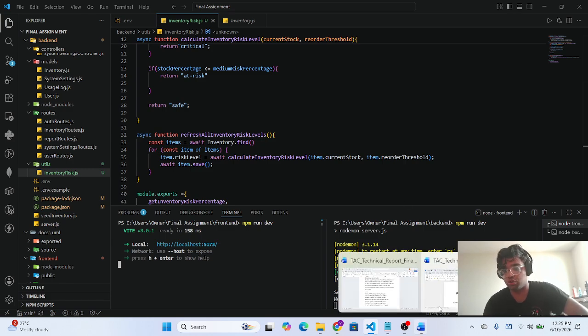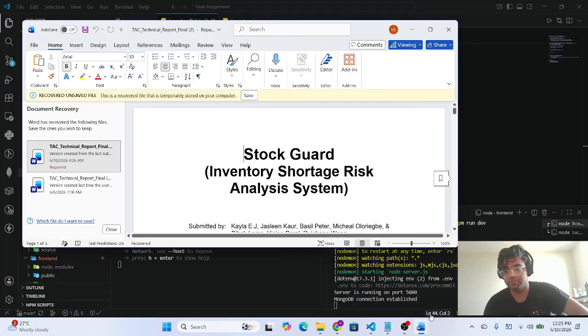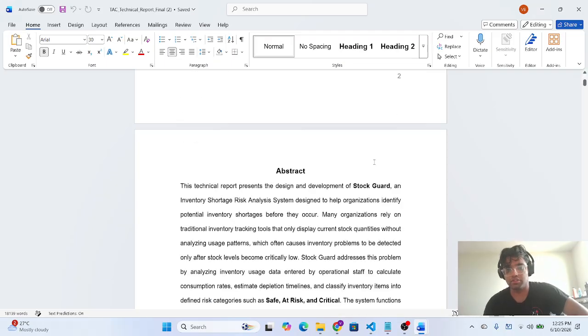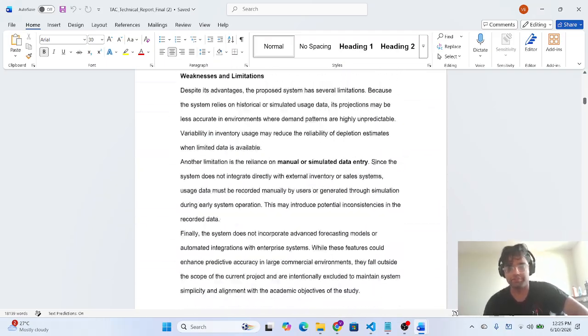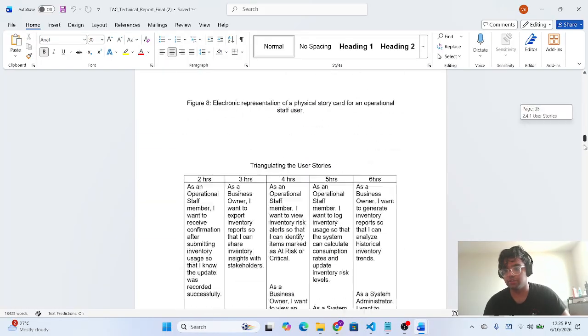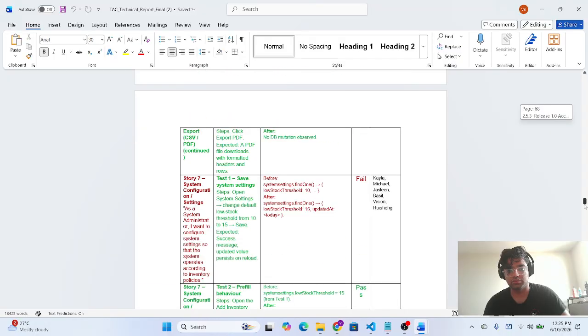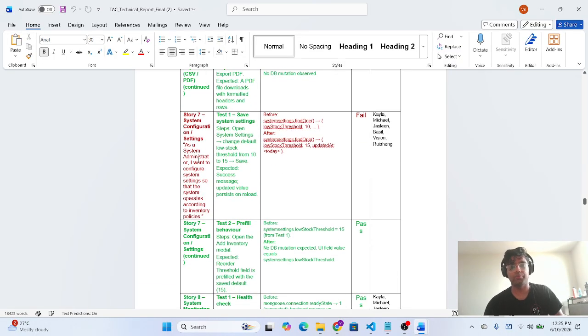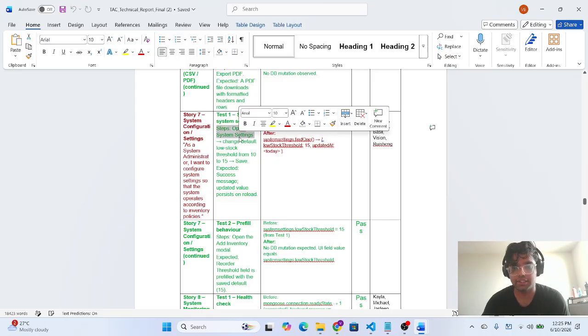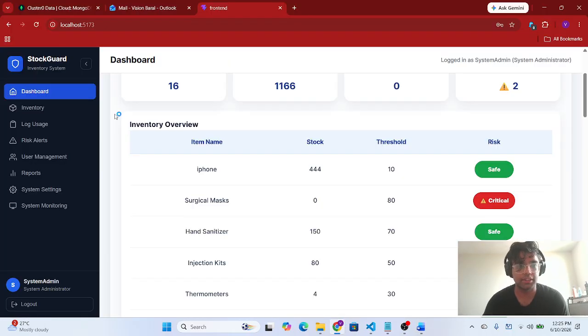So I'll go to my document, this document, story 7. So yeah, now, let me save system settings. Steps: open system settings. I'll open my system settings.